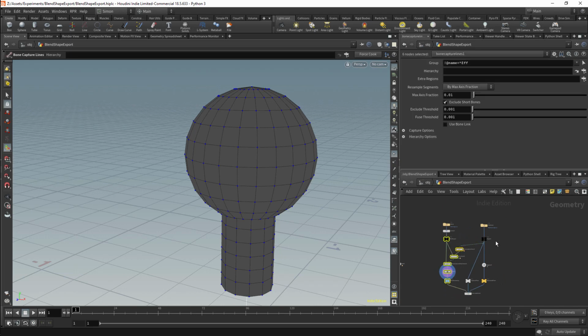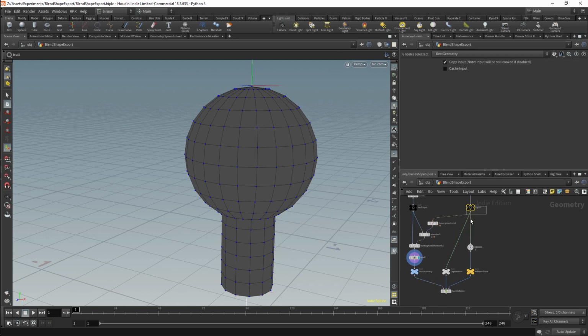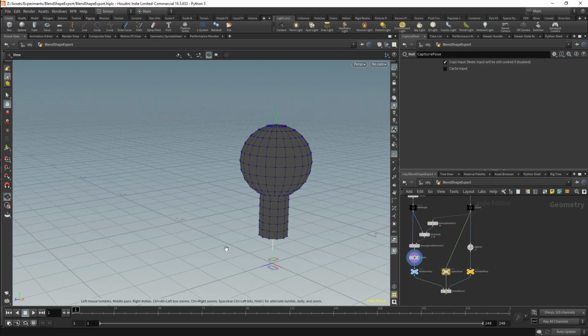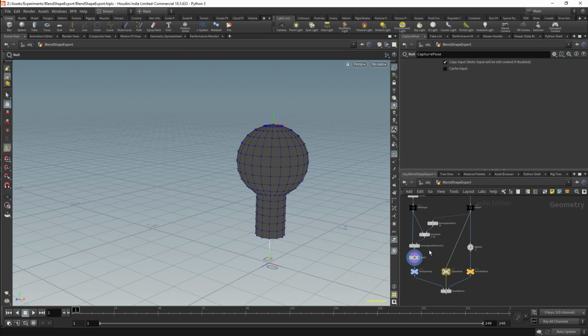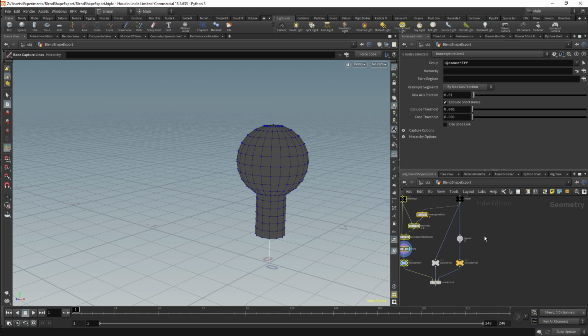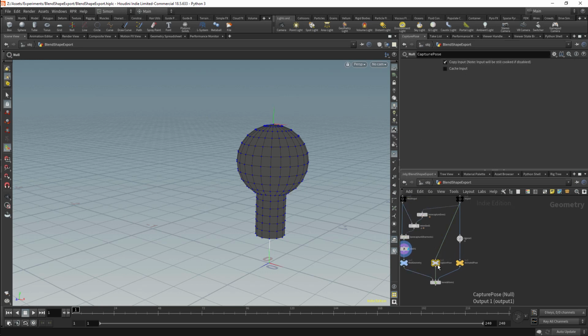We'll then start working on the branch for the skeleton, and we'll split this branch. The first branch will merely contain the skeleton. This skeleton needs to be the skeleton that is used to define the weights of the rig, and this will be referred to as our capture pose. This should be the default pose for your skeleton. The next branch will be for my animation.